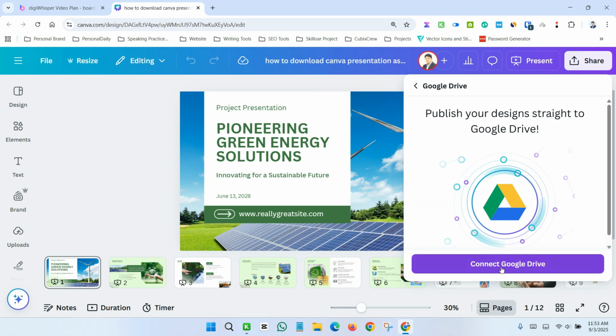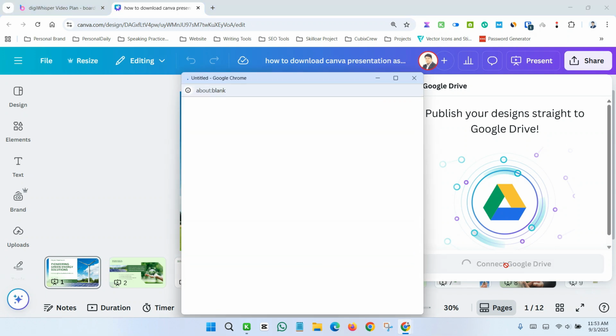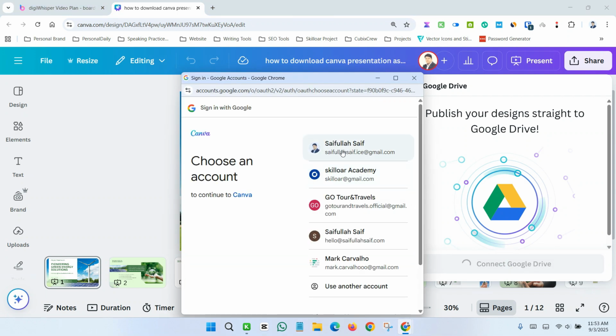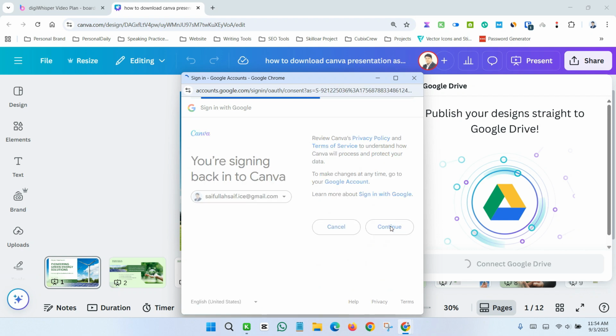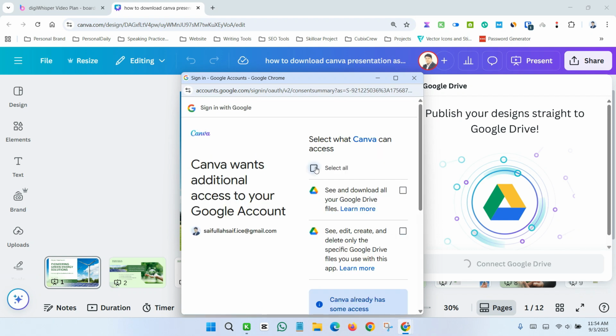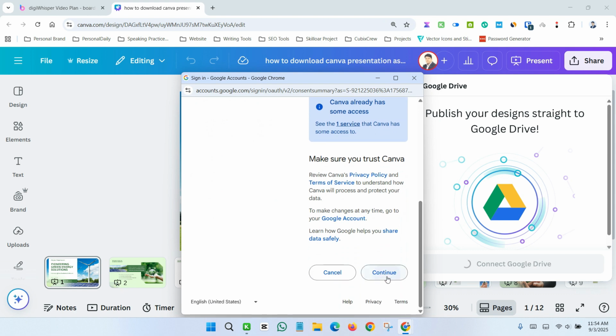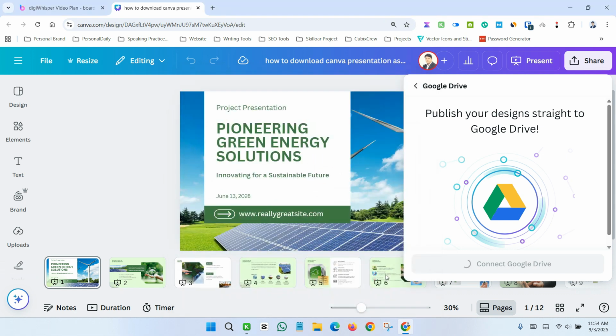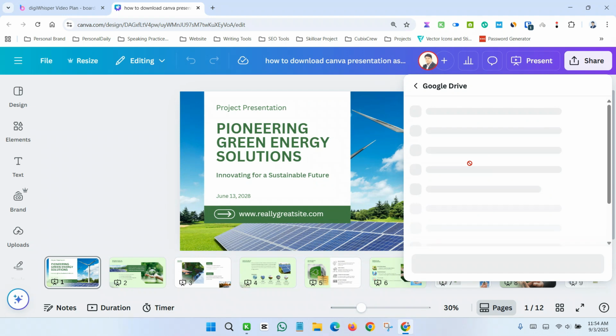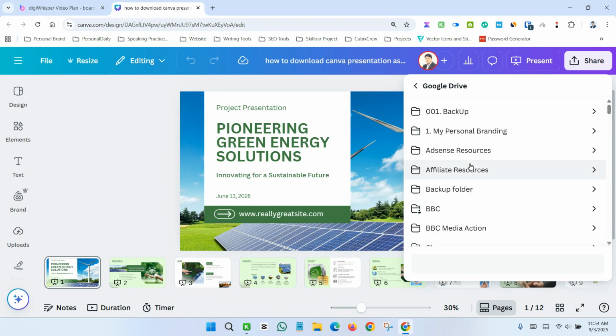So click connect Google Drive and now it will show your Google accounts. Let's say I want to use this account, and I'm connecting my account. Click continue, and now your Google Drive has been connected with your Canva account.